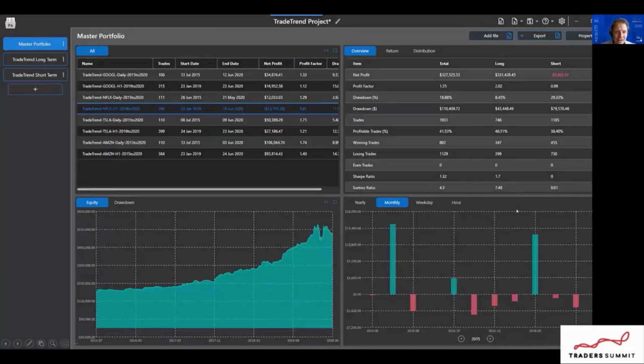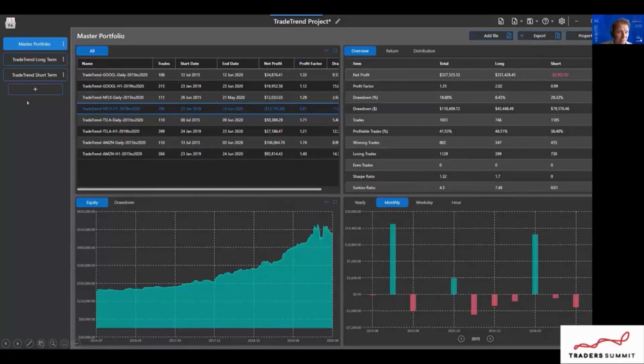This is the interface. And all you need to do, for example, for MT4, is to drag in your test results into this window here. And they would then be automatically analyzed by the tool. We not only support MT4, we also support MT5, NinjaTrader, Thinkorswim, Metastock, and many other platforms. And the principle is always the same. Just drag in the test results, and you get your analysis calculated on the fly. We have different metrics available, which are all built in. All the popular ones, Sharpe ratio, Sortino ratio, profit factor, and so forth.